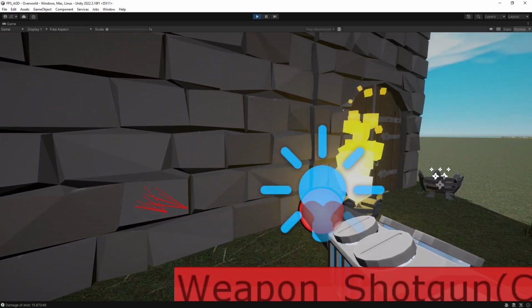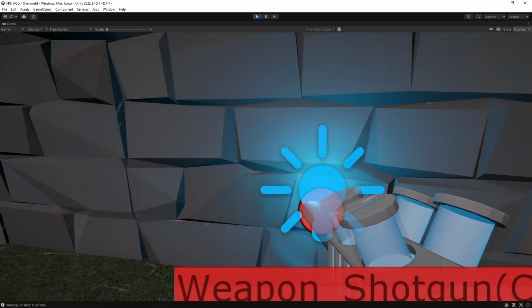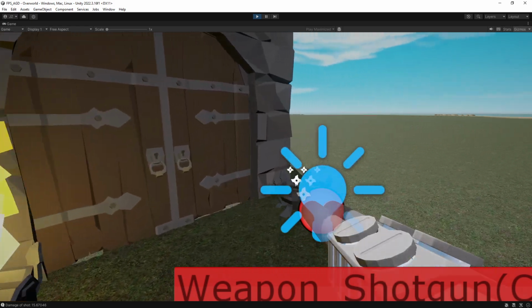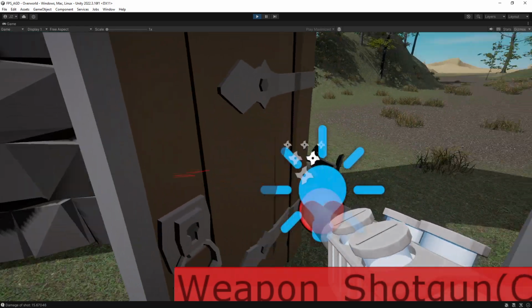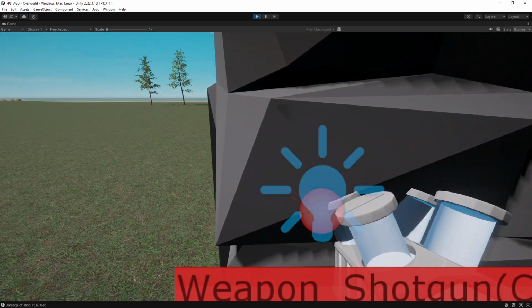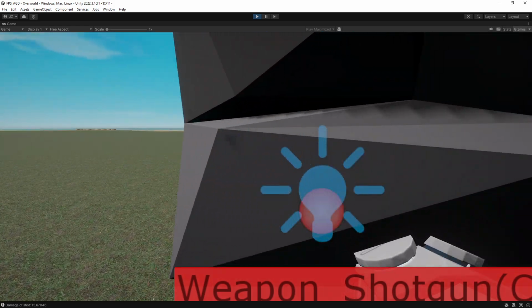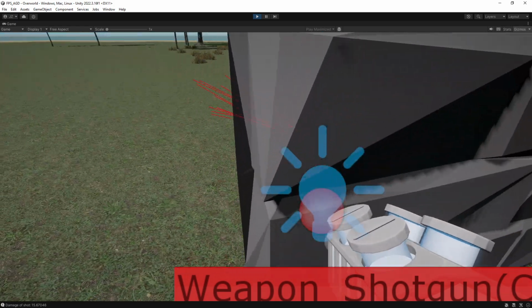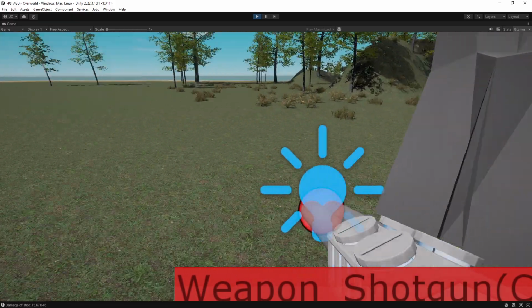And you can see if you shoot it close enough that it is emitting from both barrels. And there's also going to be probably an unpleasant glitch of the fact that we can shoot through stuff. Like if we go right up next to the wall, because it's emitting from the front of the barrel, it's actually being able to pass through the wall. So we will need to fix that.